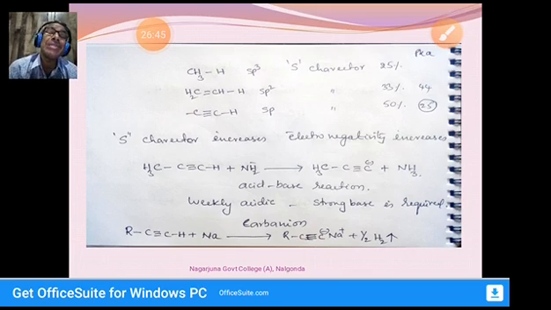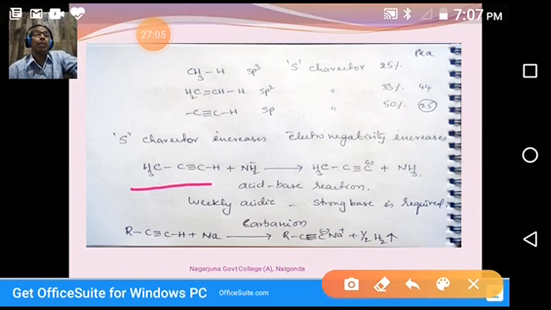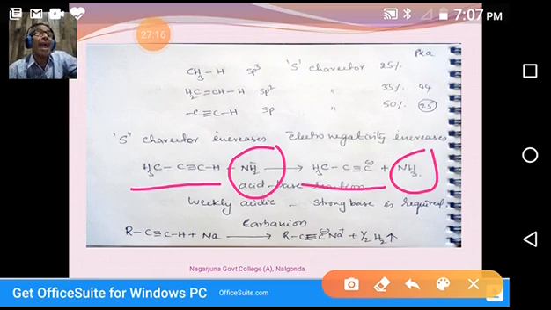Due to this acidic nature, it forms its corresponding carbanion. Why? Because carbon has a negative charge. As we know, carbon with negative charge we call a carbanion. So carbanion generation takes place, and this acidity is confirmed in this reaction also. We see this reaction: propyne in presence of NH2 minus, an amide ion like sodamide or lithium amide, forms its corresponding carbanion and ammonia. It is an acid-base reaction.